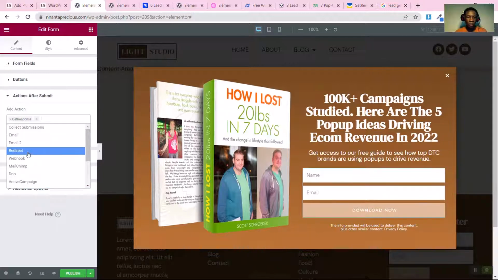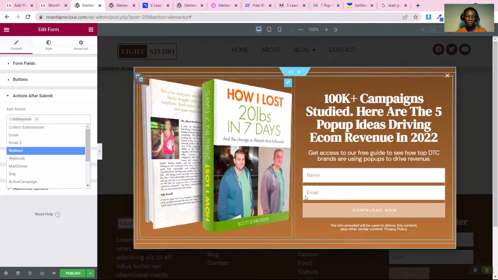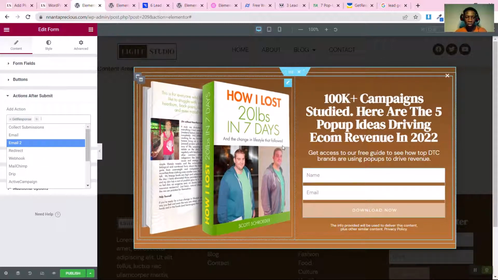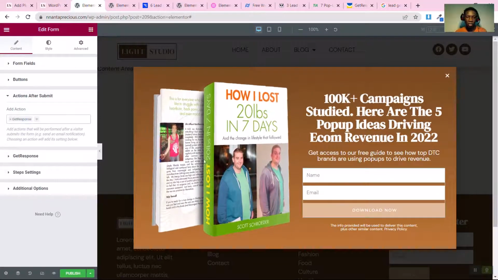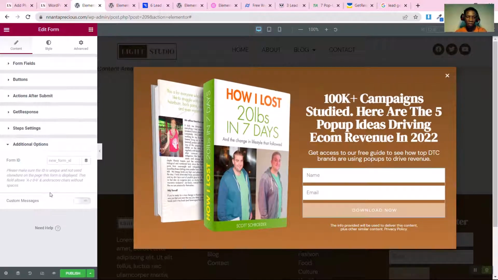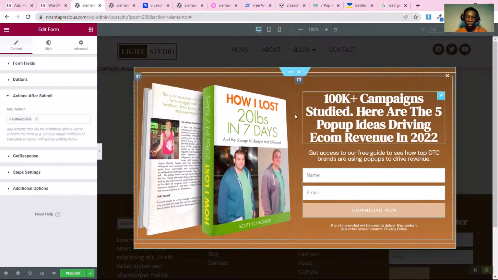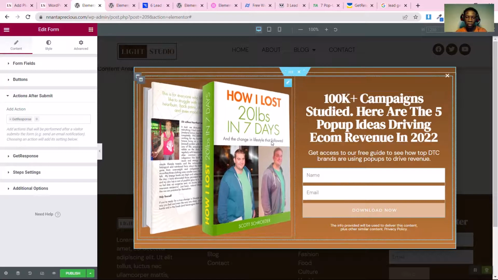Now, after adding GetResponse here, then we can also add another action. So the other action we want to set is probably redirect. But depending on where this form is going to show, let's say for instance, if this form is going to show on your blog page, then I'm still going to show you how to set the locations where this pop-up is going to show. So if this pop-up is going to show on your blog page, you probably don't want any redirect. You just want them to be able to submit this form and show them a message. If you want to add a custom message, you can see form was sent successfully. If the form was sent successfully, it will show them that message there. So if it's on our blog page or home page, we want to put this form to have this pop-up to appear.